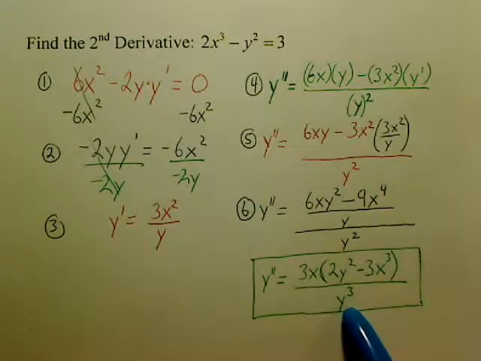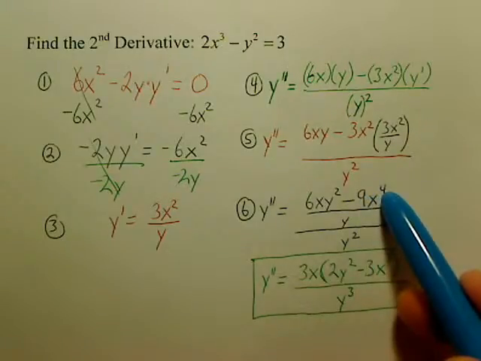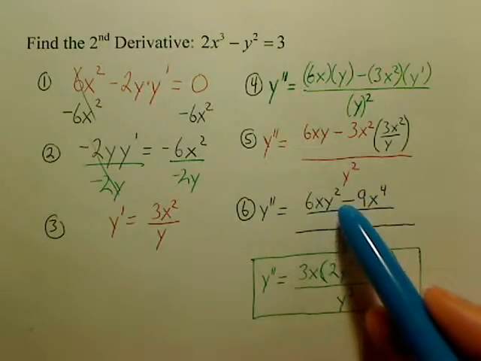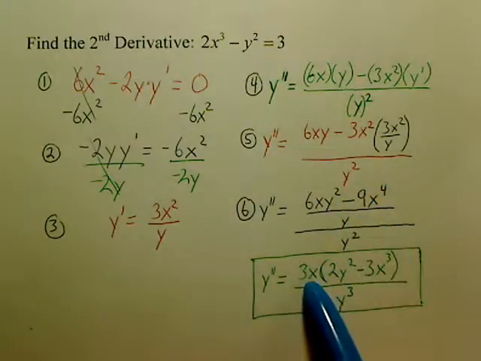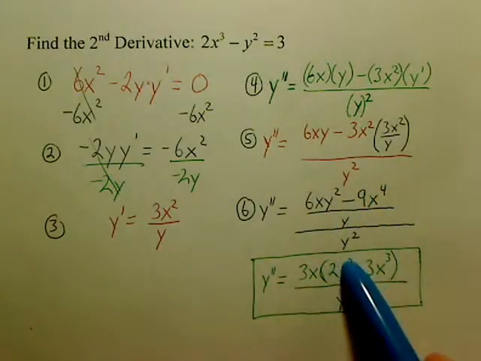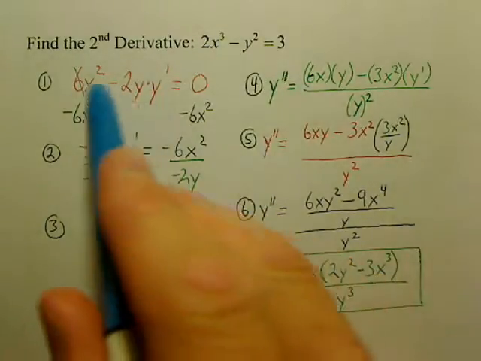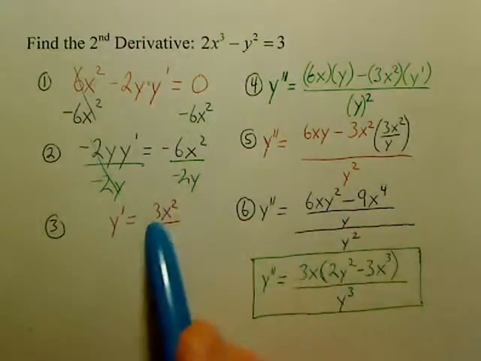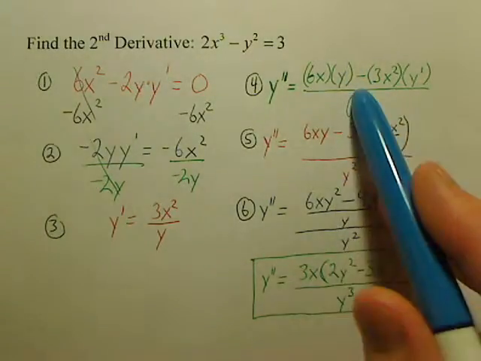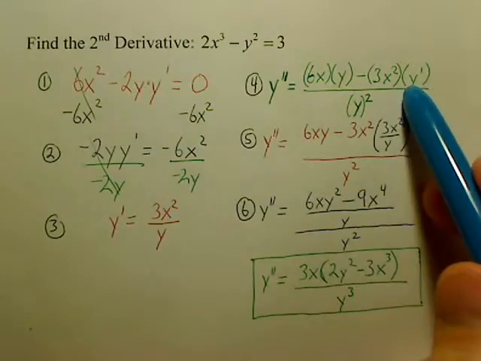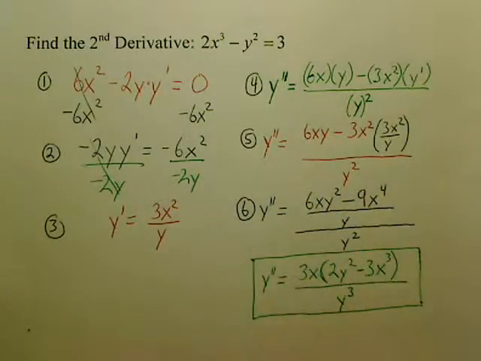On the top, I always like to pull out greatest common factors if I can. It's just a good thing to do. It's very useful at times. So when I pull out a greatest common factor of 3x, I'm left with this. I just like doing that. It's usually pretty good to do. Remember, take the derivative where everything is at, get y prime, take the derivative of y prime, plug in y prime, simplify. A little bit more work, but you can do it.